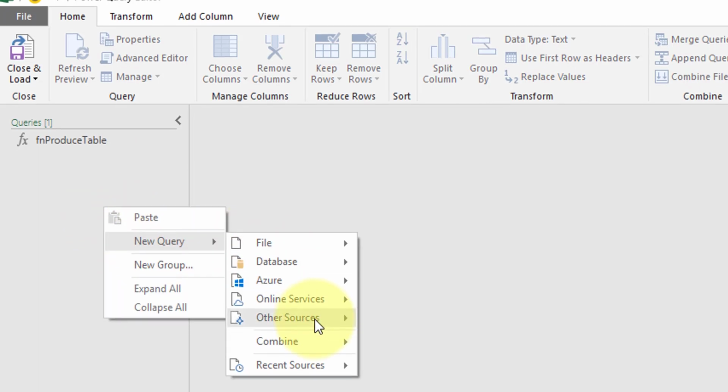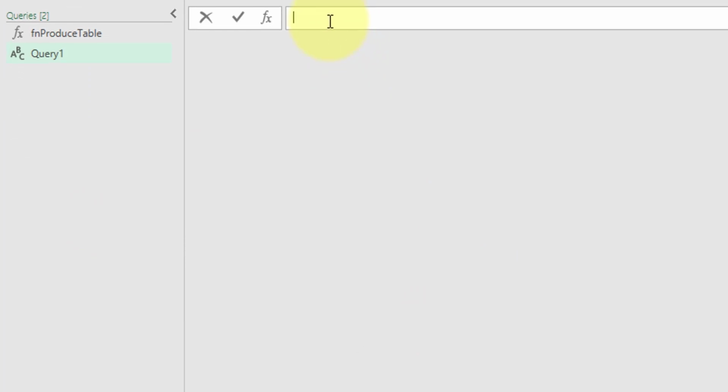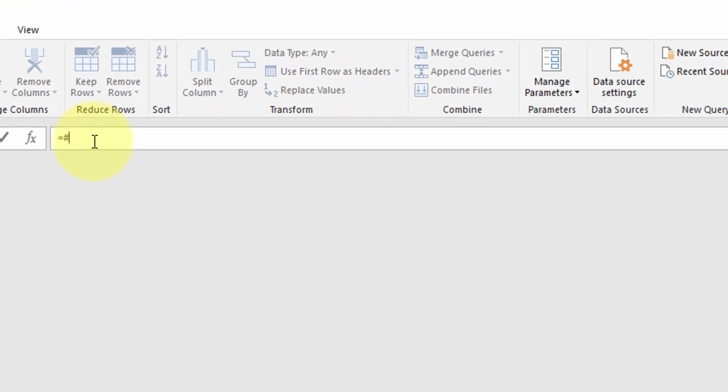Let's go ahead and create a new table though here if you don't mind. So I'm going to do a new query, blank query. And we're going to create a table. So equals hashtag table, just lowercase. Our first argument is our column name. So this is going to be produce type. We're going to do a comma. And then this is going to be our row. So our open squiggly or curly.